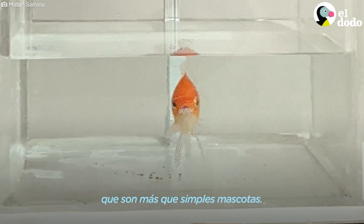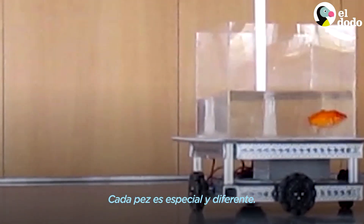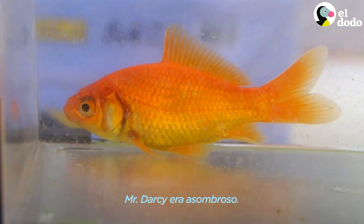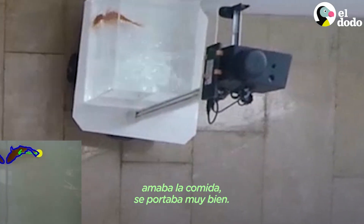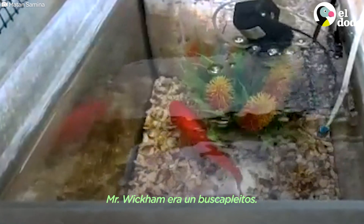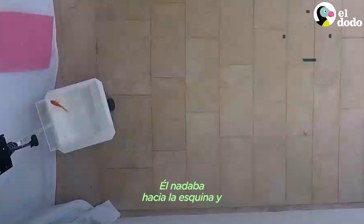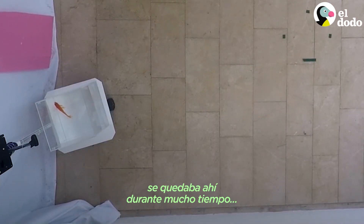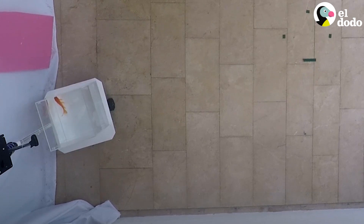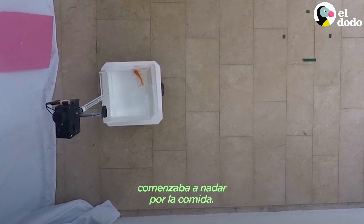The interaction with the fish was what made me understand that they are more than a pet. Every fish is special and different. Mr. Darcy was amazing — he would go to the target, he loved food, he was very well behaved. Mr. Wickham would do all sorts of trouble. He would give me such a hard time the first half of the session. He would go to a corner and just stay there for a long time, and then at the last 10 minutes he would start sprinting for the food.